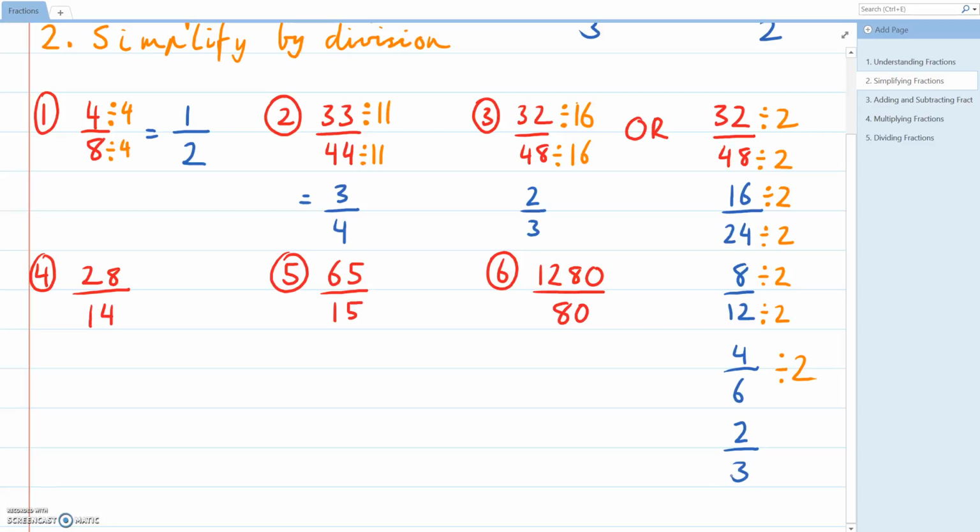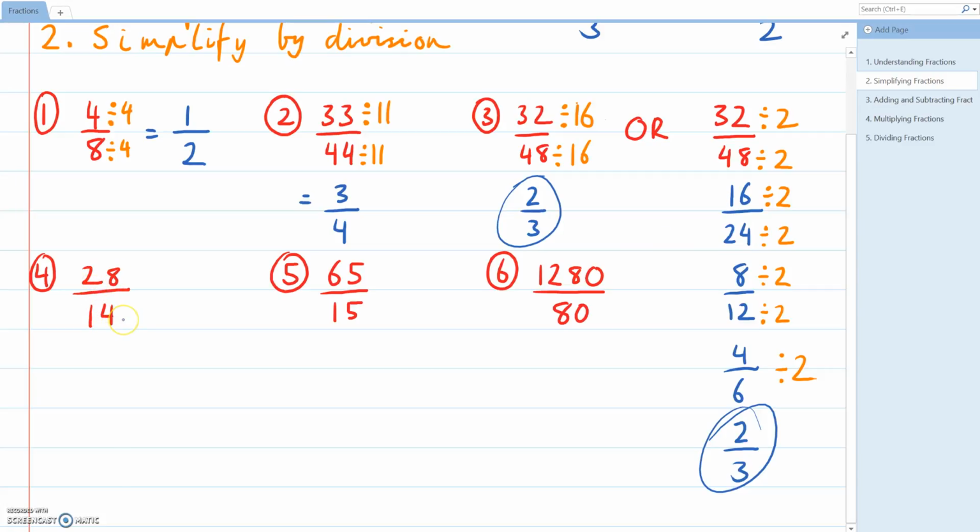So if you're getting stuck or you're in a test and it's a bit nerve-wracking or you're making mistakes, that's a great way to just cut numbers down. If you can find anything that divides into the numerator and denominator, go for it, and then you can hopefully simplify eventually down to the same result, which was 2/3 and 2/3. Same answer. One of them had a bit more working over here, but 16 times tables, certainly not my strong point. Probably not yours the same, but hopefully they are. That would be great if that's the case.